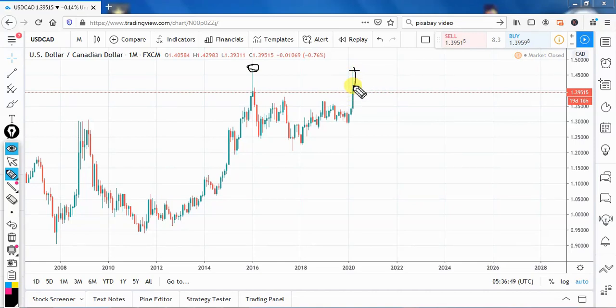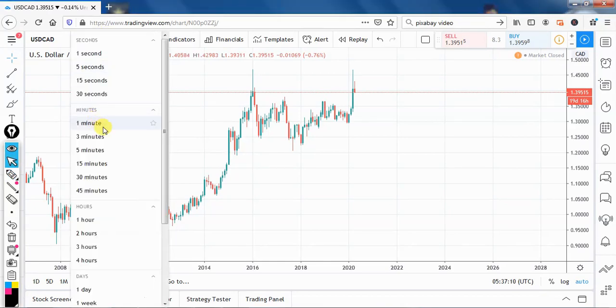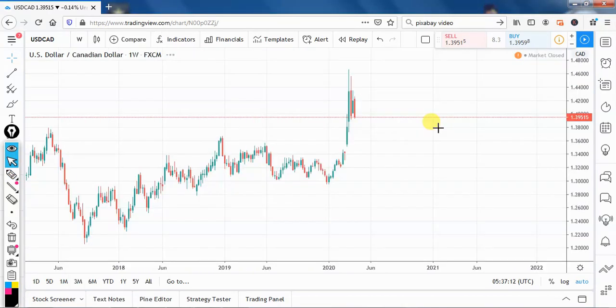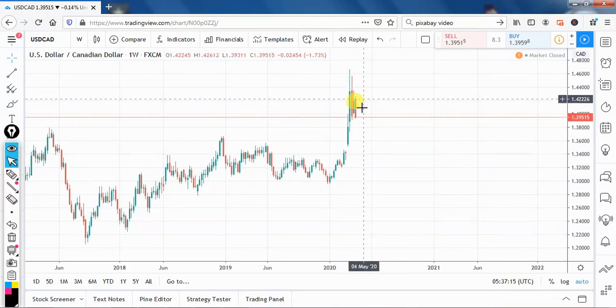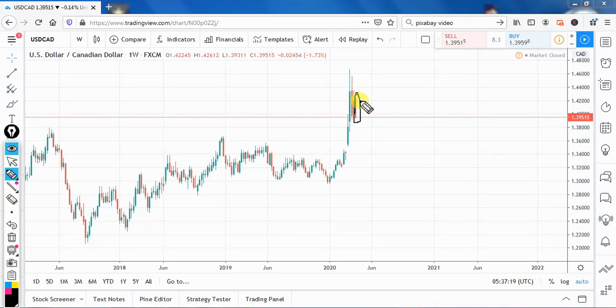For the last month, this candle closed pretty much halfway, leaving this wick, so we had a half wick of the full candle. And then since then, we had this little blip up here, but it continues to fall. If we go to lower time frames, let's have a look at the weekly time frame. We can see that this weekly candle looks like a nice, strong bearish candle, so I do like the look of that.